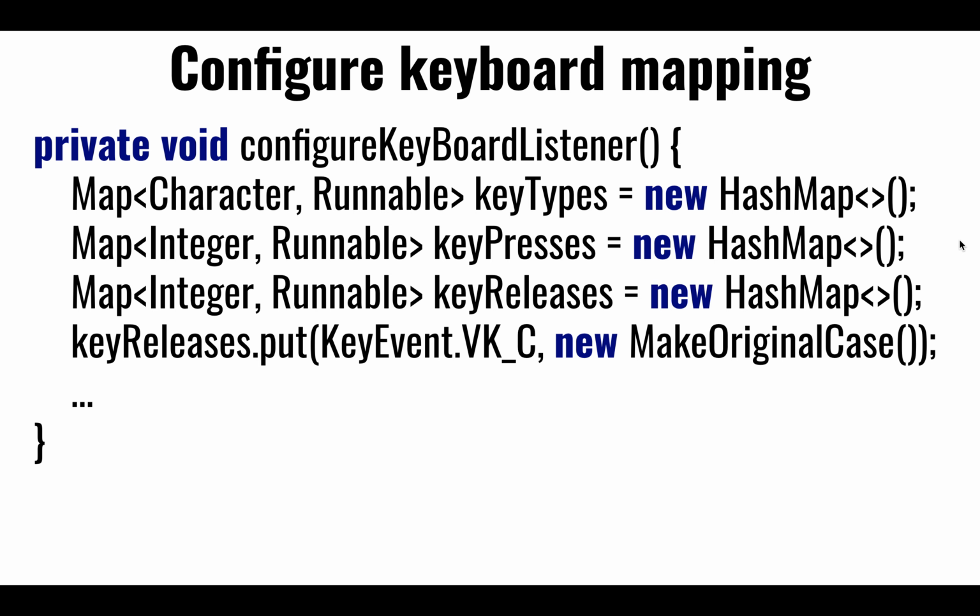So we initialize these, a hash map for the characters and integers, and then we can populate it. We can map, if the event is the character C or the character T or the character D, we would then instantiate these command patterns. These are executable objects that internally have the algorithm of what it is that you want to happen when you execute these things.